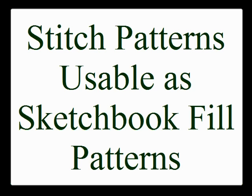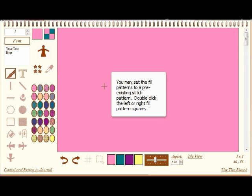Stitch patterns usable as sketchbook fill patterns. You may set the fill patterns to a pre-existing stitch pattern. Double-click a left or right fill pattern square.